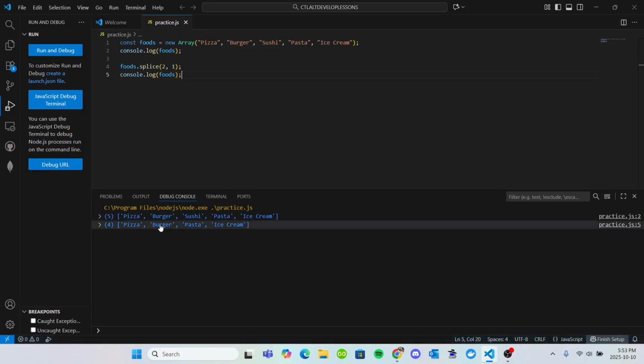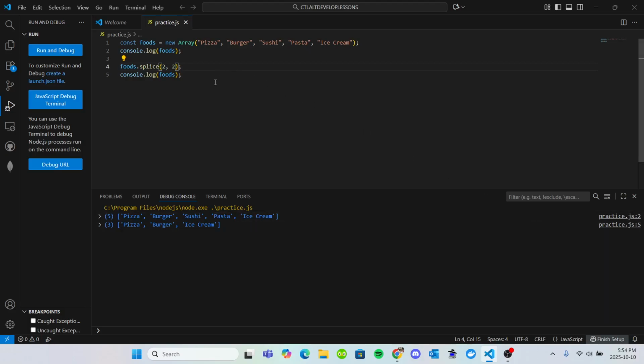And as you can see, sushi is gone now because we have deleted 1 value at a starting index of 2. So let's say we wanted to do this. What do you think would happen? So it removes pasta too, because now it deletes 2 elements at a starting index of 2. So that is how you remove an element or multiple elements using splice.